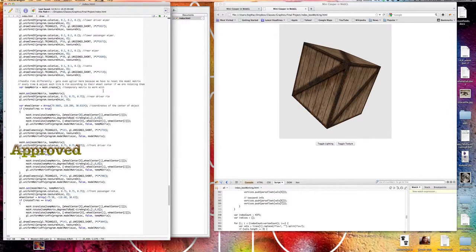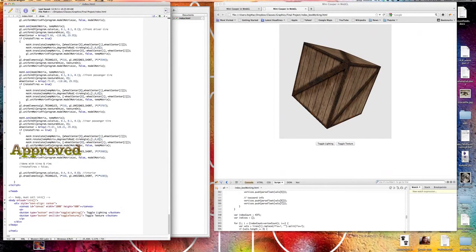We have to create a temporary matrix to use instead of our original model matrix because we want to preserve that for the next part. So we set a temp matrix, then we set our uniforms, and we check if rotate tires is true, and then we go through these translations and rotations, and we do this for each of the parts.